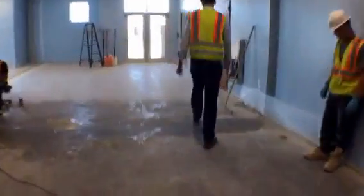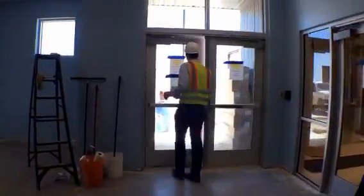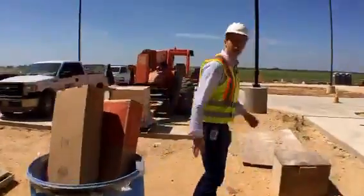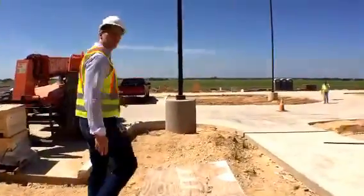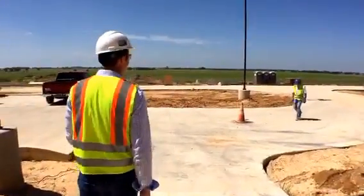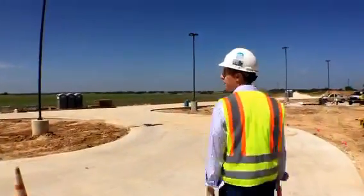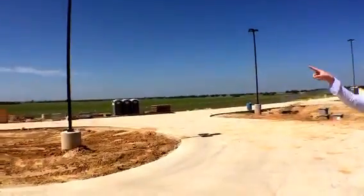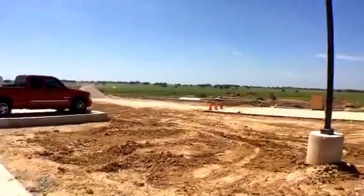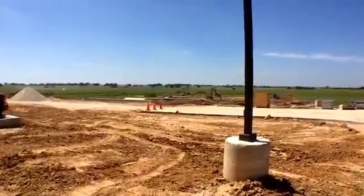It is kind of remote out here and we're going to show you what it looks like outside and the agriculture Richard was talking about. As we walk outside, all this property in the distance is owned by SAWS and leased back to landowners to run cattle or do agriculture. Out in the distance we have our two injection wells — that's where we're going to be getting rid of our brine or concentrate, the leftover waste from the RO process. Those wells are about 5,000 feet deep.